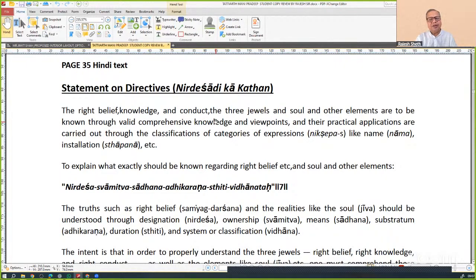So why get into so much detail when our purpose is being solved by Praman and Nay? The Acharya says that there are different kinds of people. Those who have less intellect, those who have very little time, for them we have recommended Praman and Nay only. But those who have more time and more intellect, for them we have given solution number 2, having 6 points, designation, etc. And those who are highly intellectual and have much time at their disposal, for them solution number 3 is there, where there are 8 points.